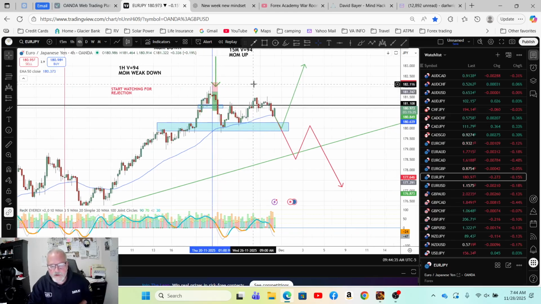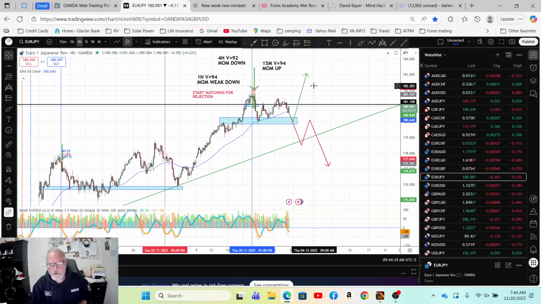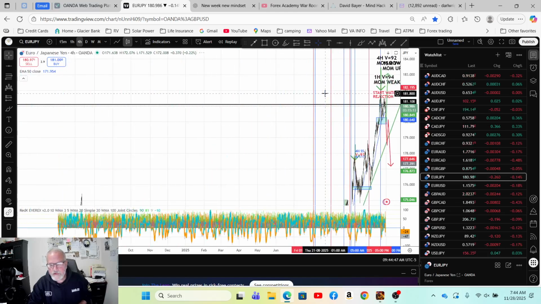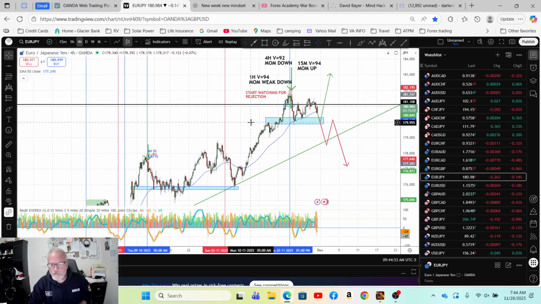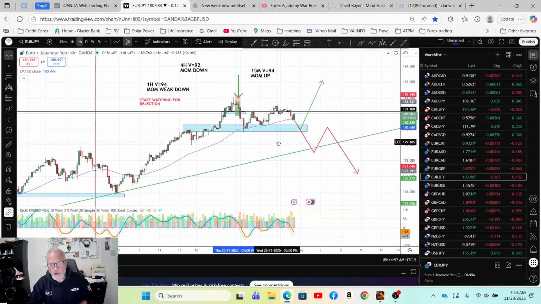And so anyhow, what do I think it's going to do now? I'm showing my 2 different examples. I think it's either going to do a pullback here and continue up. This market is very high. I don't see anything. The closest thing I see is way down here. And so this market's really high. Can it go higher? I have no idea.